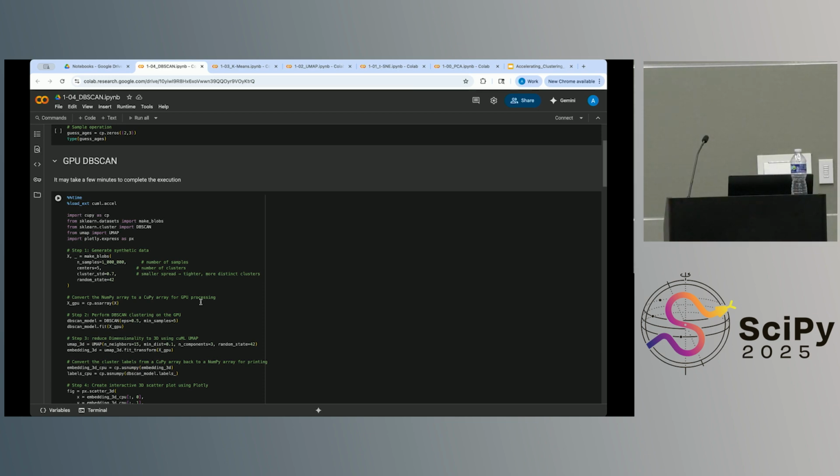Running slowly. Yeah, it may take a few minutes to even access the GPU.